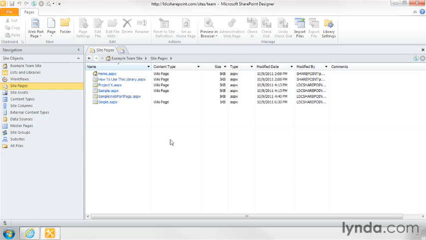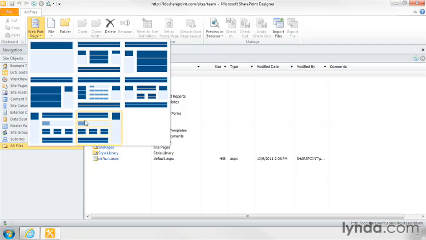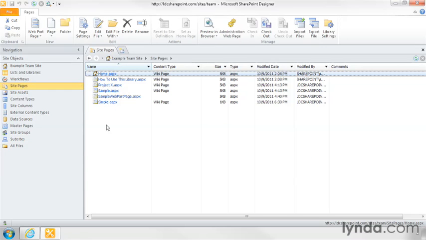Now, you don't have to put all these pages in your site pages library. You could go directly into, say, the all files location, and you'll still see the options there to make your web part page. But this is a very uncontrolled way of doing it, just directly in the root of the site. It's something that I see a lot of people do if they were familiar with SharePoint 2007, where you had a lot less control over where your pages went. But I do recommend putting all your stuff in the site pages library, and that's what I'll be doing going forward until we get to the publishing sites, where I'll be putting them in the pages library.